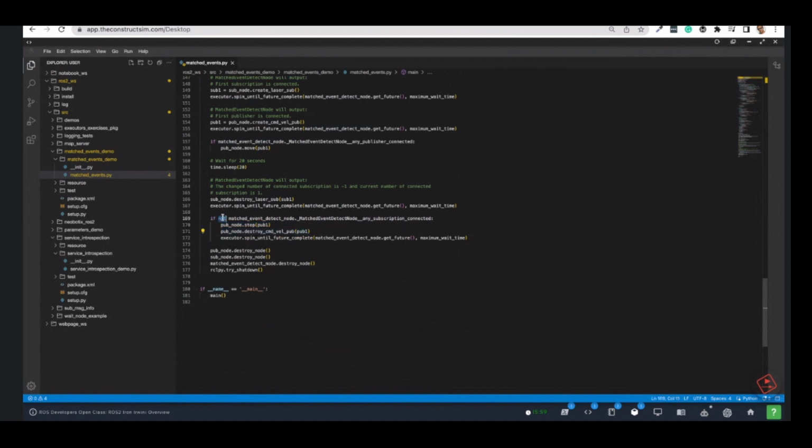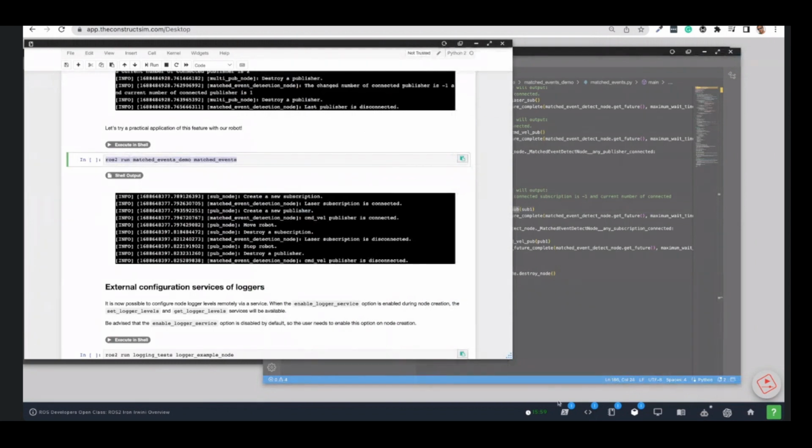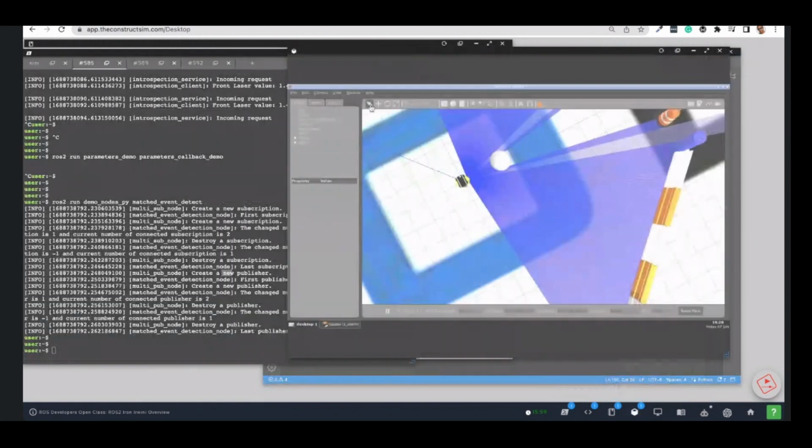I am going to trigger this because right above here, after some seconds, after a sleep, I am forcing the destruction of the laser subscriber. And we can very easily see this behavior. Right now, I'm going to execute this code, and we are going to see the following. Let me put the robot here at one side.